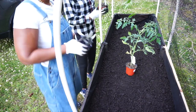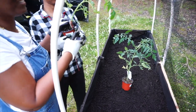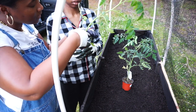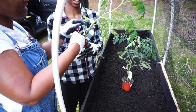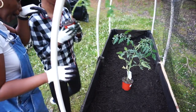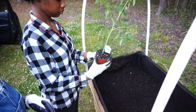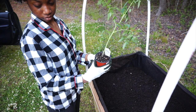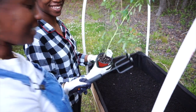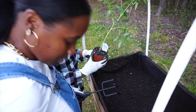So on Jalen's, come a little closer, baby girl. We're going to trim the two bottom ones with our little clean trimming tool. And then we're going to plant them down here. Can y'all see? I'm going to bring y'all a little closer. While I hold it, I'm going to get Jalen to use our little tools. I think this is like tilling soil, but I don't know. We got a little trial thing. I don't know what to do, y'all, but we're going to play with it.